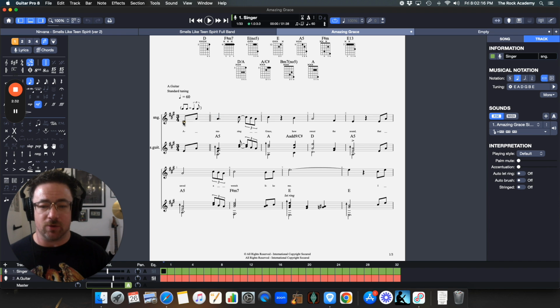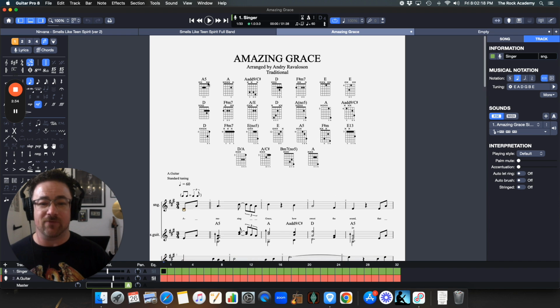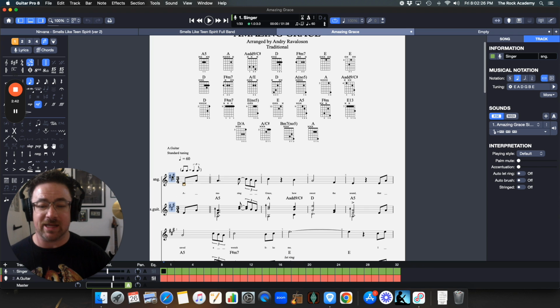And what I'm going to do is I'm going to match all the info for the song first. So I'm going to look at the tempo. I'm going to look at if it has a swing to it. I'm going to look at the key signature. I'm going to look at the time signature. And these are the things that are going to be the most important to get down first, okay?